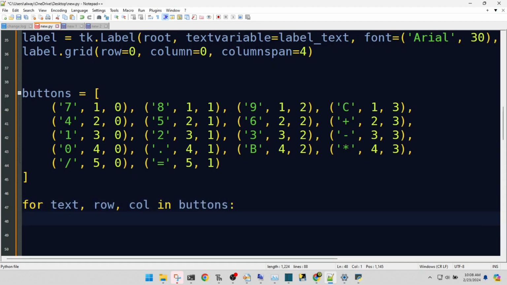Linking each button to its action. It's like scripting each character's role in a play.